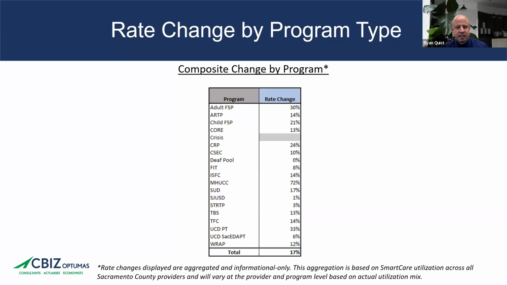And we also need to keep in mind that we do still anticipate that DHCS is going to, in the future, be making the county move to a capitation rate. And the way they're going to do that is based on our actual data. And so we have to have our productivity at a manageable level, so that when we go to capitation, Sacramento County is not one of the losers.